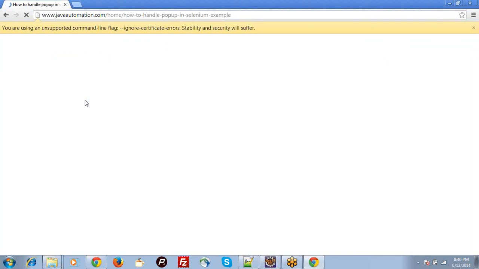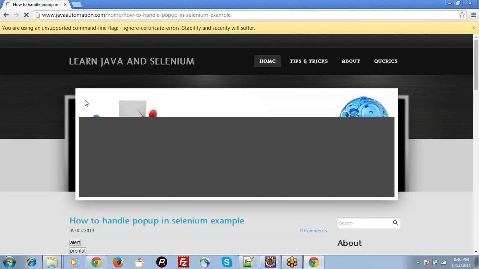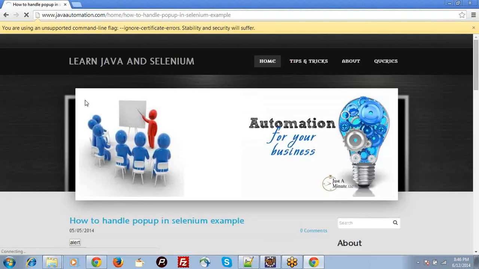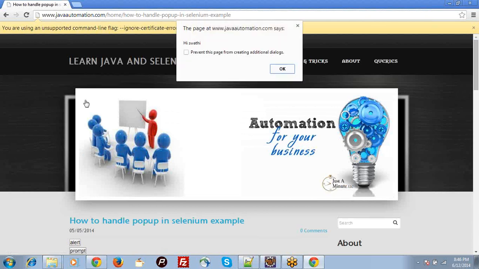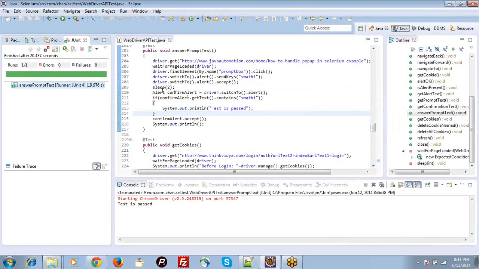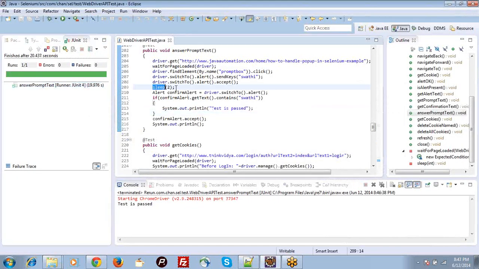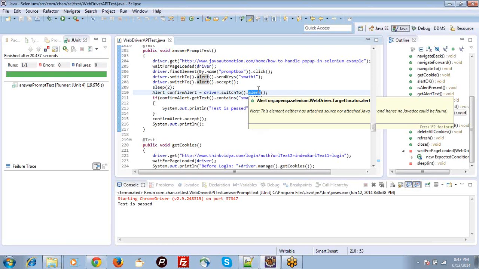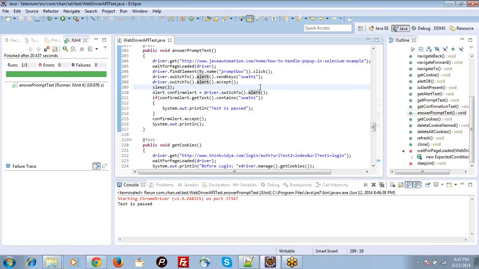The problem is that after you enter some text and click OK, it takes some time to alert again with hi Swati. If you don't give this 2 seconds of sleep, it checks whether the alert is there before the alert comes. That's why it failed last time. So you should take care of those things also.